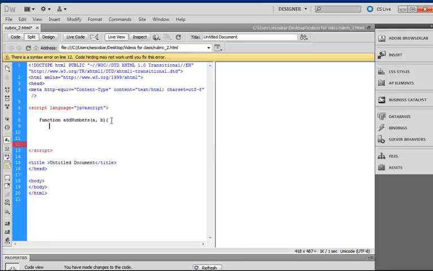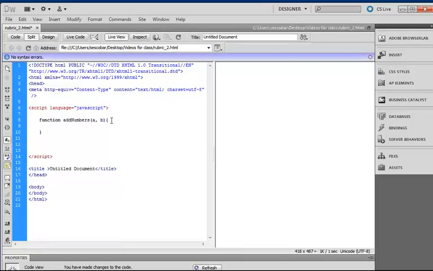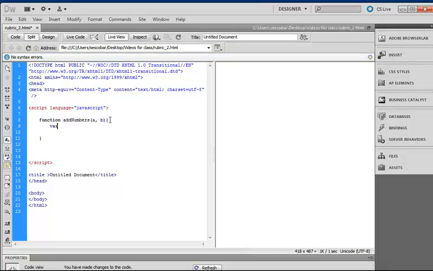Now I'm going to go ahead and create a code block for everything that's going to happen whenever the add numbers function is called. So delimiting there. I'm going to go ahead and create another variable. Now the interesting thing about this variable is it's considered a local variable, which means it's only going to exist inside of this function. I'm going to call it added total. And I'm going to have it be A plus B.